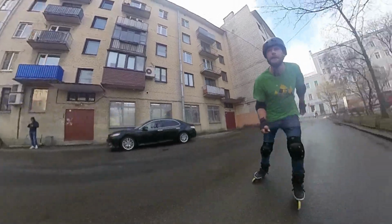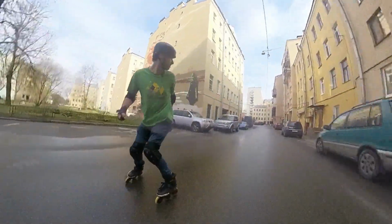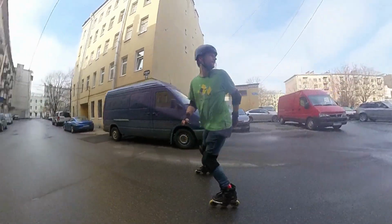Now I am in the courtyards, and these small yards with a lot of trails and parked cars are really a good place to practice some speed maneuvering, or even backward speed maneuvering.